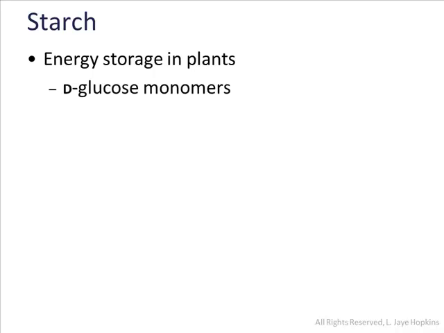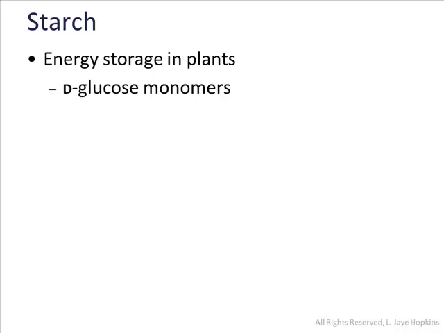Starch is an example of a glucose polysaccharide that human beings can metabolize. And what's so interesting about this is that starch and cellulose are incredibly similar. First of all, cellulose and starch are both produced by plants. Cellulose is produced by plants to give them structure, whereas starch is produced by plants as a form of energy storage. It's essentially how they store energy from the sun. Another thing cellulose and starch have in common is they both have the same monomers. Their monomers are essentially a molecule of D-glucose.